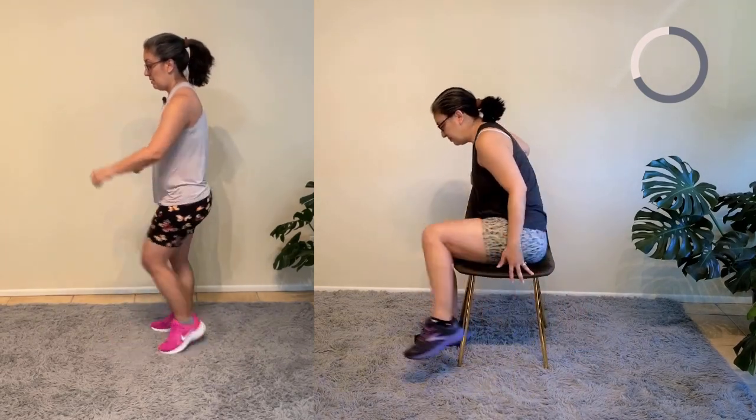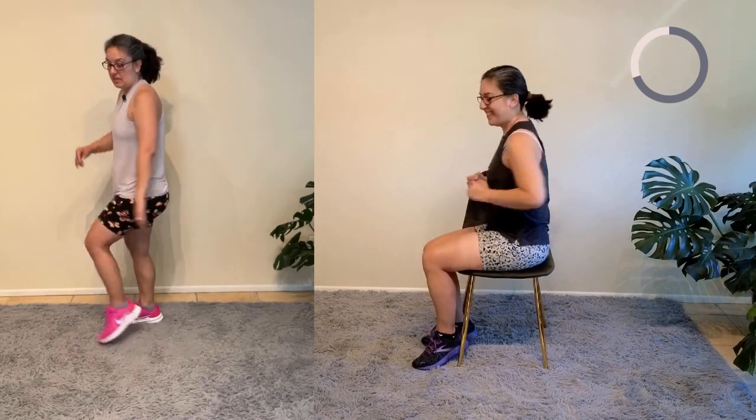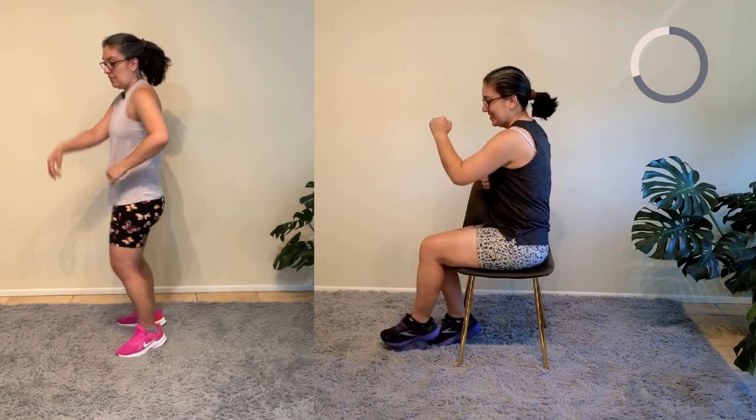Let's rotate. Look at the right side. We're gonna cross tap here. Keep it going. Don't give up on me. Three, two, and one. Back to center. Rotate towards the left. Cross tap again, ready? Four, three, two, and one. Good, bring it back to center. You're doing awesome.